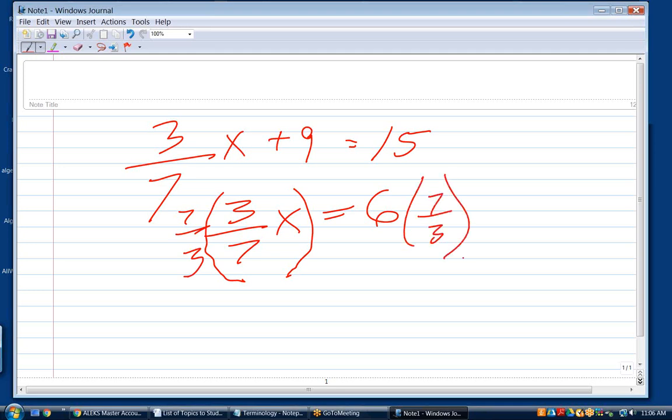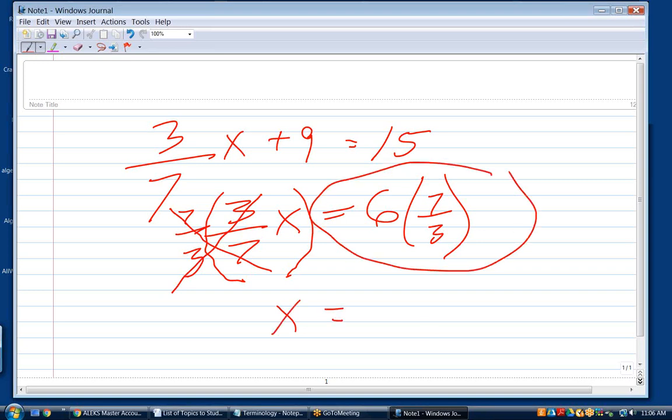And that's not nearly as messy as the other way. In other words, if we're dividing by 3/7, we're going to flip and multiply. Yeah, exactly. We're just going to go directly to that step. And notice how convenient this is for the left side. The 7s cancel, the 3s cancel, and you're left with x. So you do 6 times 7, which is 42, divided by 3 is 14. I'd like you to do it a different way.